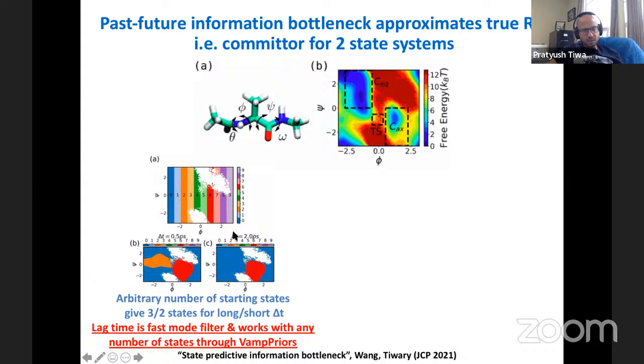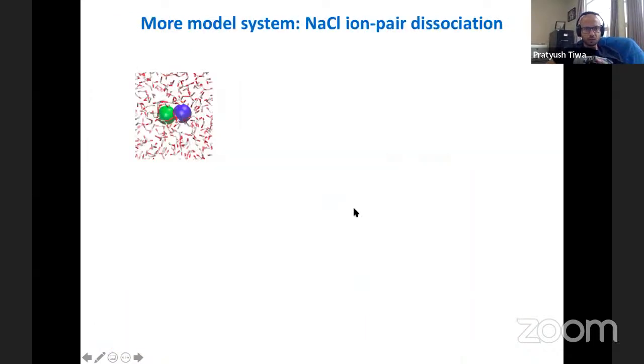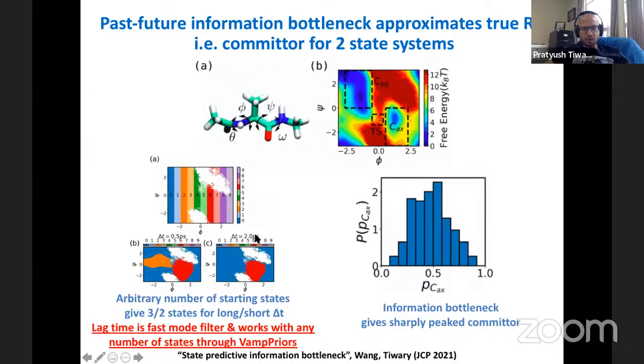So the best way to use this is to go with a conservative slow delta T and then just start biasing it and see what's going on. And there is theoretical reason to believe that this thing with a certain time lag is indeed the committor for the system, which is known to be the true reaction coordinate. So any questions about this before we go to the tutorials?